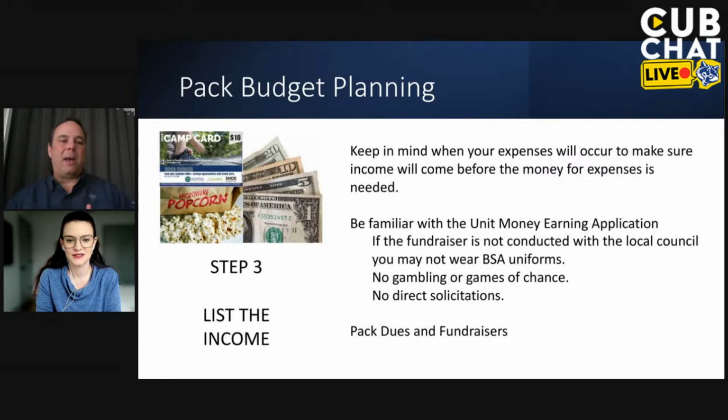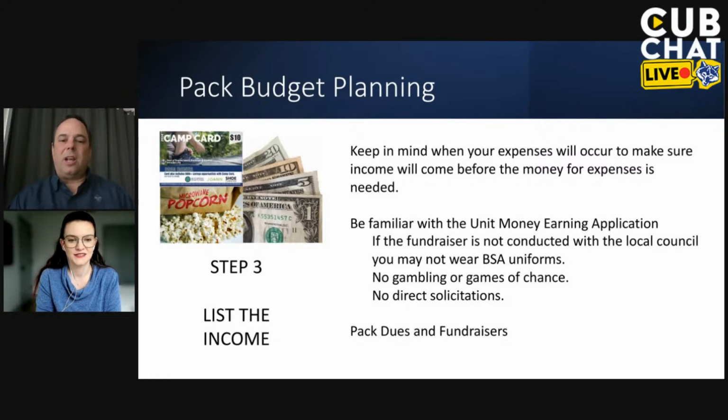So you're not upside down, or someone's not paying out of pocket and then waiting to be reimbursed or anything like that. You also want to be familiar. There is a thing called the unit money earning application. And the most useful part of this application is the back of it. And the back of it explains the rules for fundraising and scouting.